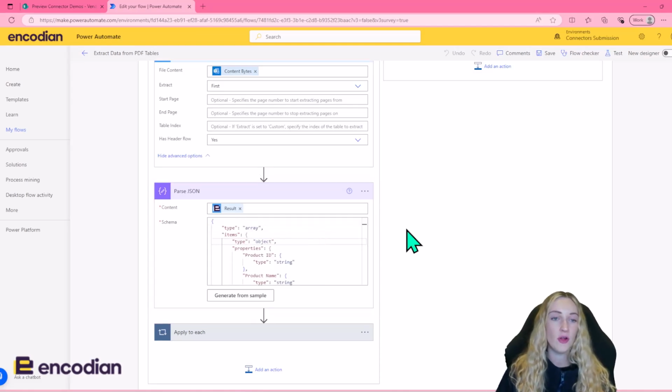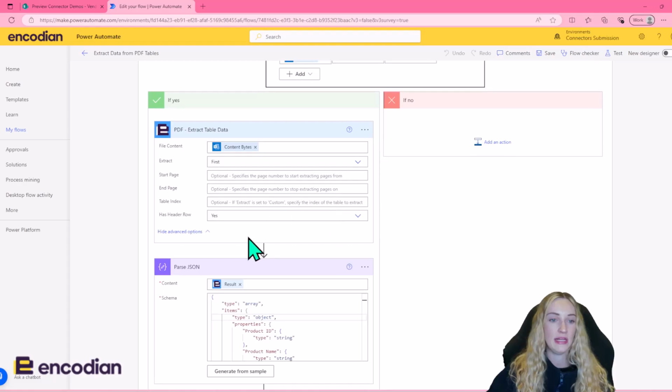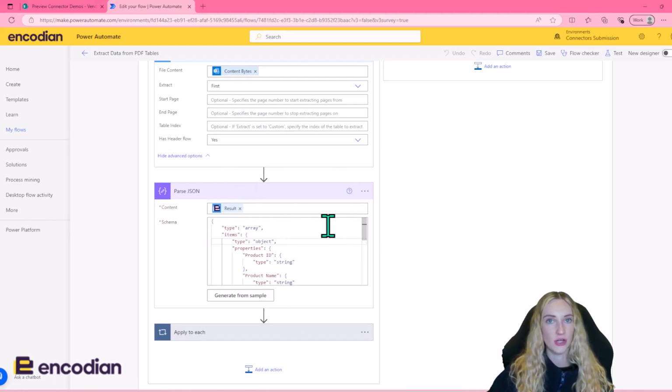And that will automatically generate this schema for you to use. So when you're building out a flow like this, using this action where you need to do the Parse JSON after, I would build the flow and then stop here before you build anything else. Run the flow, one, to make sure that you've got no errors up to where you're at, and two, so you can take the results from this action to generate your JSON sample here.